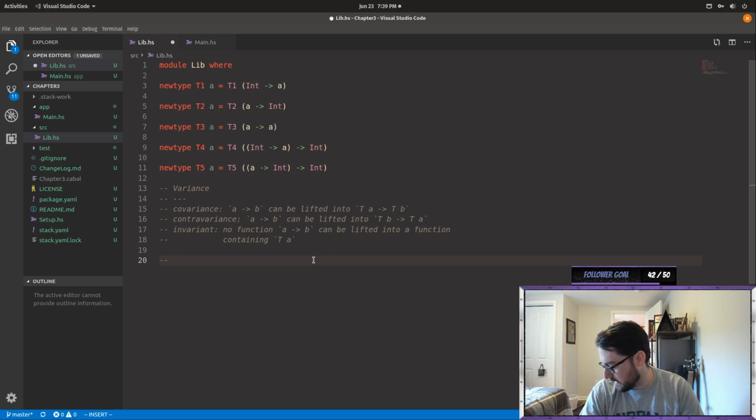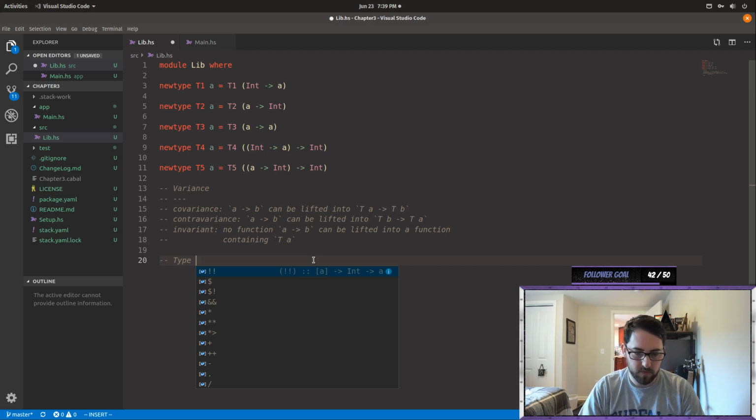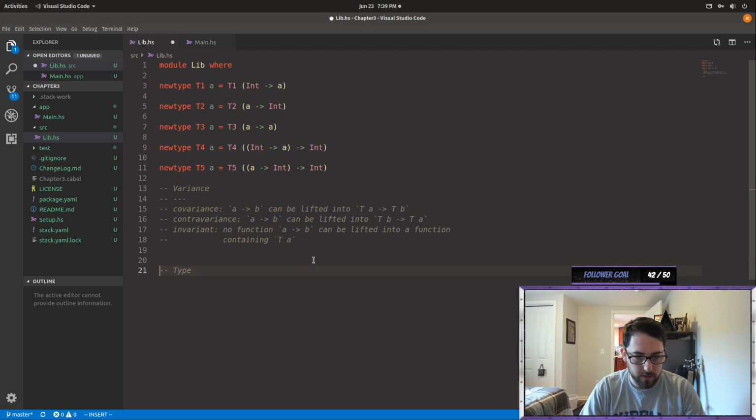Okay, so apparently you can tell whether something is covariant with respect to a variable via a pretty simple table. So let me put this table out here.